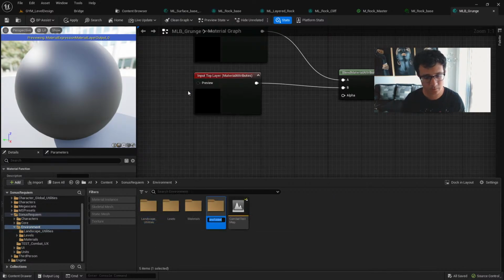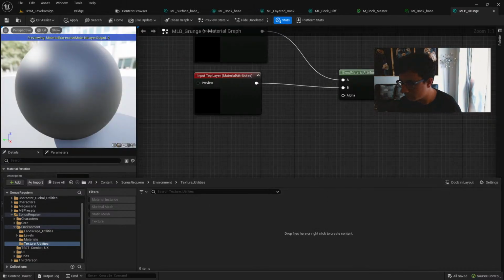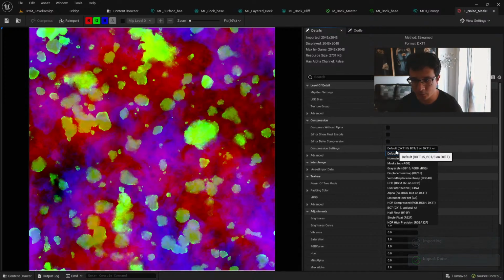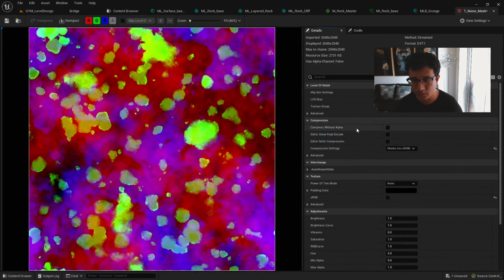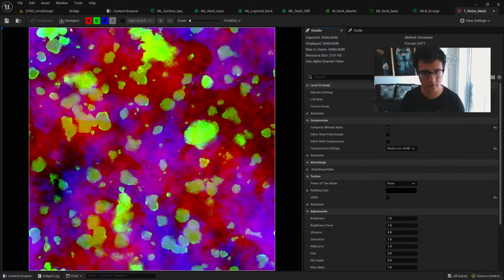Yeah, just some, and then just import, and let me try to look for my... yeah, there you go. This is my mask. I will put this as mask. Compress without alpha, that's also good. So I don't use the alpha channel. I'll use less memory.